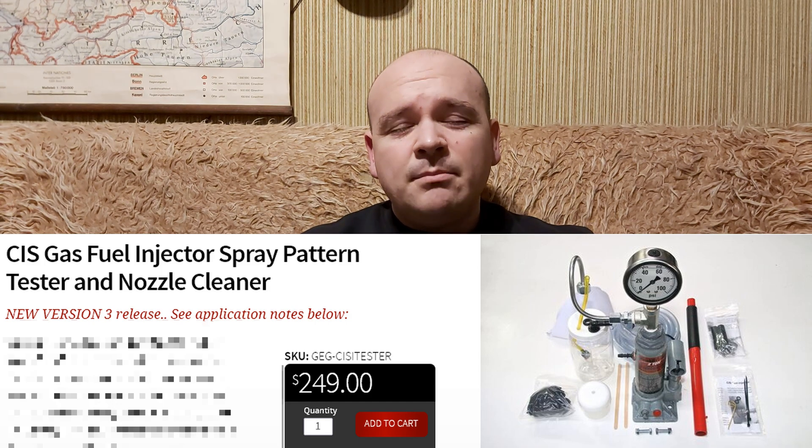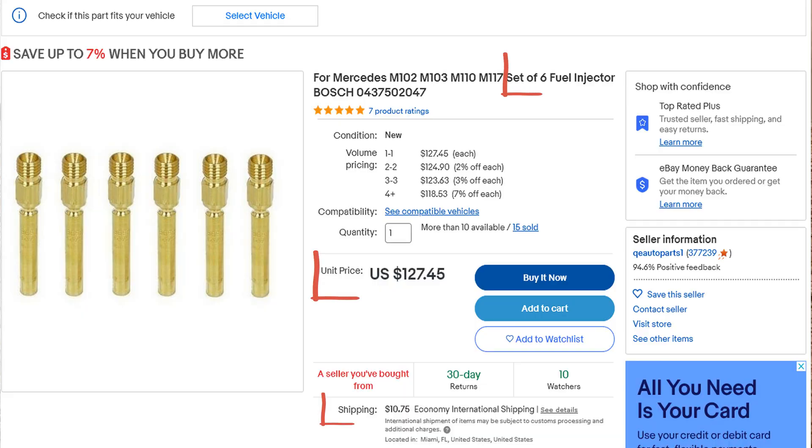There are some gauges people are selling on the internet, but don't fall for it. For example, I don't know which car you drive or how many cylinders — but for a four-cylinder car you absolutely don't need to buy that stuff. It's simply going to be cheaper for you to buy new injectors. I've seen a man advertising his products saying he cannot guarantee you can clean all six — maybe you'll clean three out of six, or four out of six, or five out of eight, but not all of them.